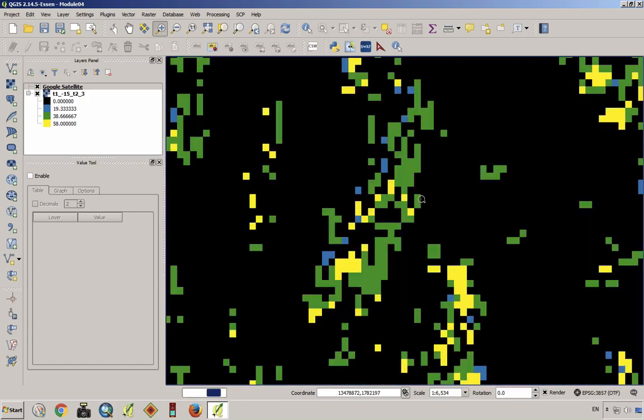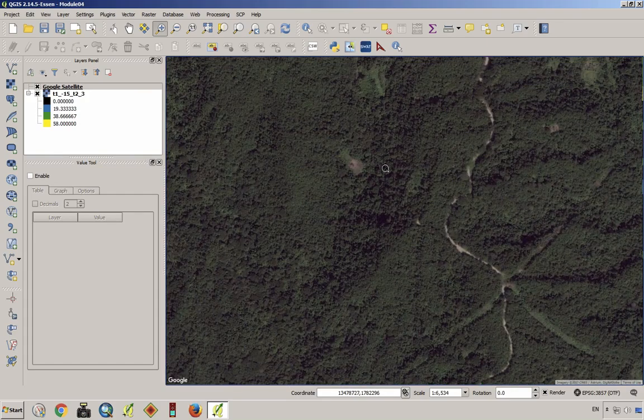This is the northwest facing side of a mountain, which when the satellite was passing over was relatively shaded just because of the illumination angle of the sun. This slope right here is facing towards the sun, so it's brighter. This is also brighter. And you'll remember in the INAHOR model that it's looking for darker parts of the image.